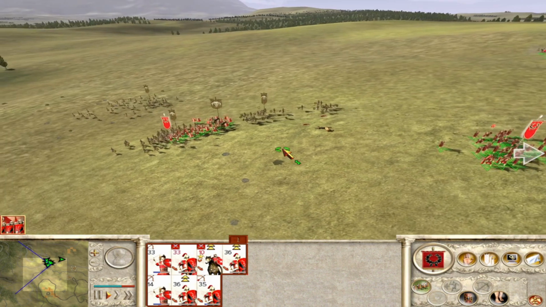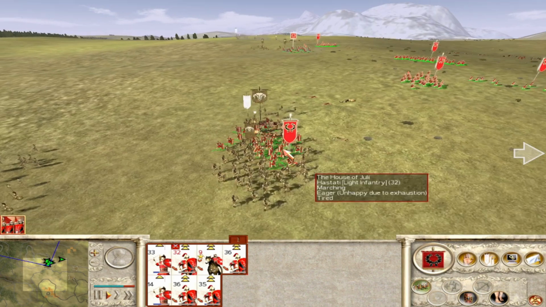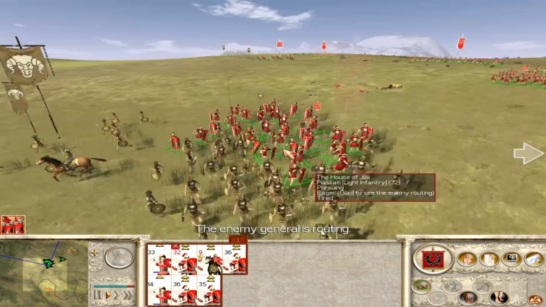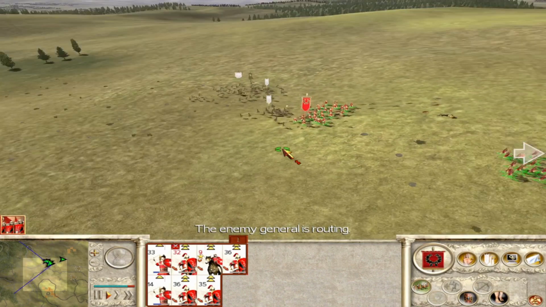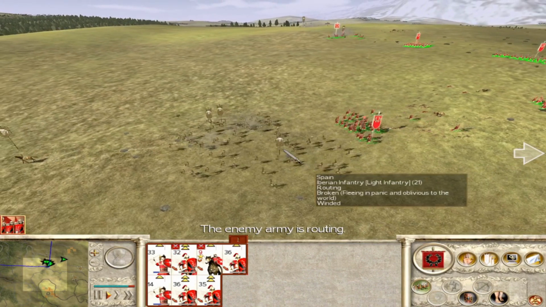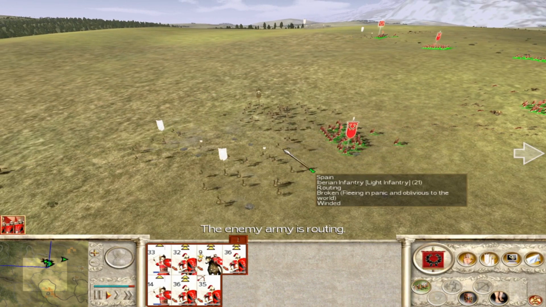They haven't really got an advantage in terms of cavalry. I mean, they do have some Iberian infantry, but I'd imagine they probably have the advantage a little bit. But anyway, to be honest, the entire stack's gone now. They're routing, so that's really nice. Yeah, they're all broken. Mass rout.